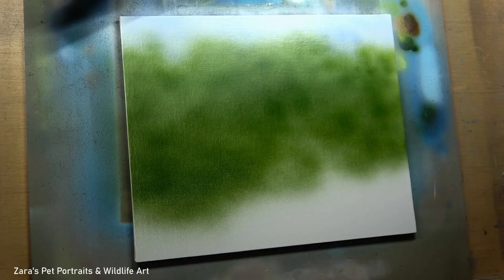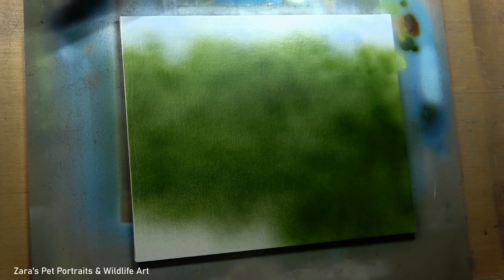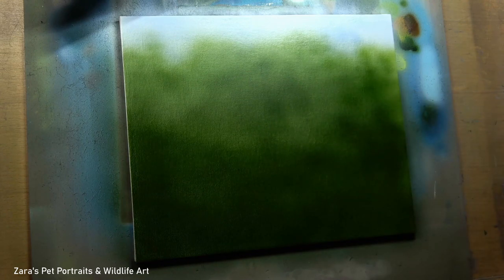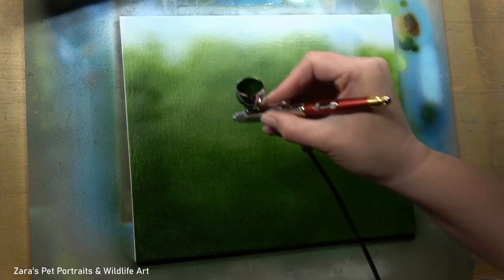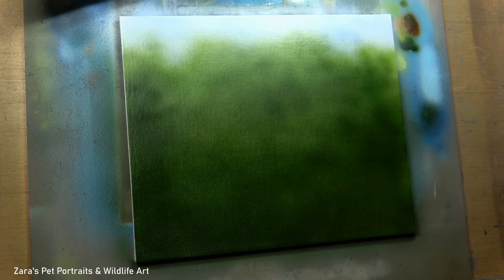Tip two is to get your first layer of paint on that canvas — you want to get rid of that white gessoed layer first. Don't focus on any real layers after that, no depth to build up; it's purely blocking in color. You can see here I've added a little bit of sky blue at the top and then a standard sap green color for the rest of the background.